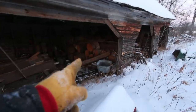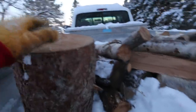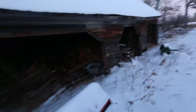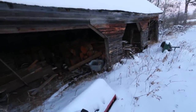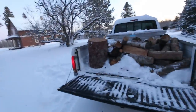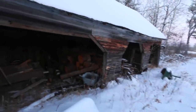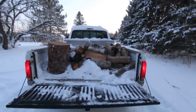All right, I ended up grabbing one of the smaller sized ones that I was able to carry myself without hurting myself, but it'll do for now. Eventually I'd like to get a buddy down here, someone to help me bring one of those big boys down. It would be nice to have, but for now, that'll do. Otherwise I could get the tractor maybe and roll one into the bucket or drag it out with the chain. But we got a nice little start here for wood.